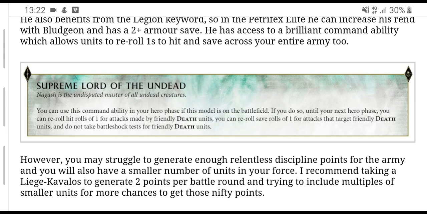Supreme Lord of the Undead. Nagesh is the undisputed master of all undead creatures. You can use this command ability in your hero phase if the model is on the battlefield. If you do so, until the next hero phase, you can reroll hit rolls of 1 for attacks made by friendly death units, and you can reroll save rolls of 1 for attacks that target friendly death units, and do not take battleshock tests for friendly death units.